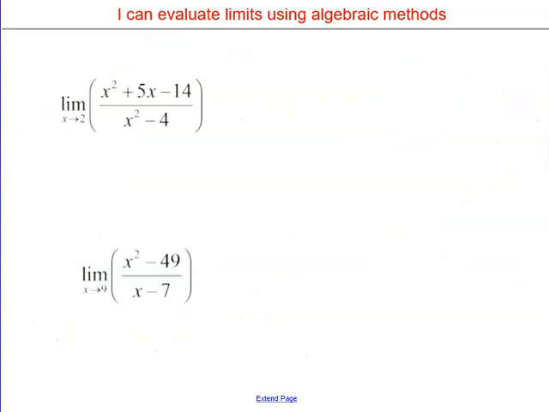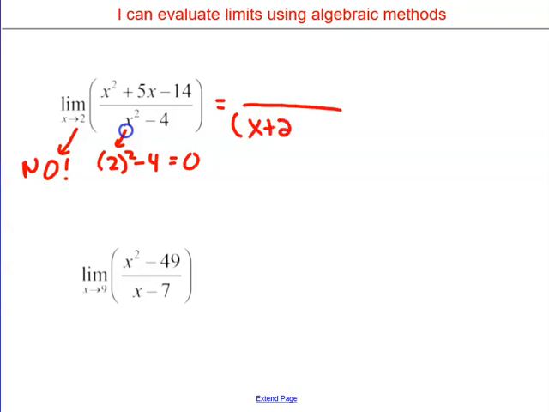All right, so we'll try a couple more. I'm just going to test this denominator. 2 squared minus 4. So I cannot plug that in as is. It's not a 0, it's a no. Okay, so I'm going to try to factor this. So my denominator is 2 perfect squares.